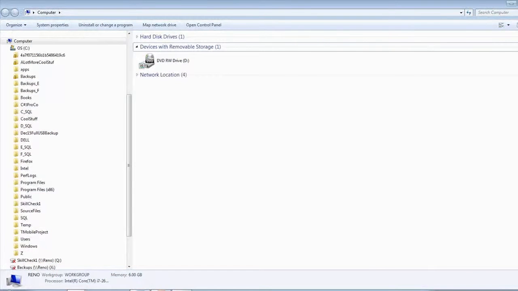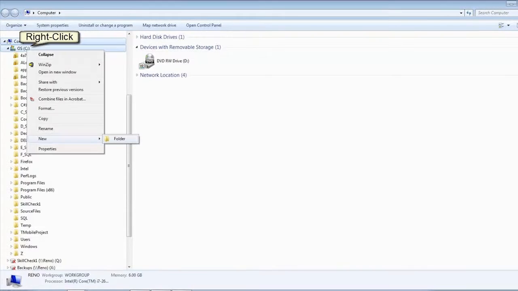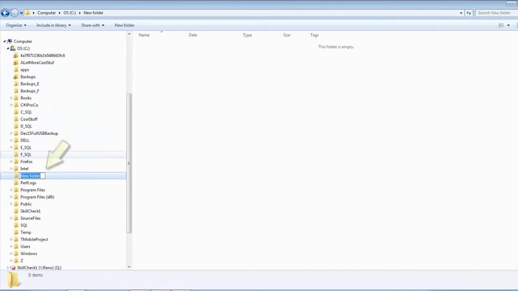You want a place ready and set aside to hold all of the exercise files for the class. So what you do is you go to the C drive of your Windows Explorer or your My Computer, and we're going to create a brand new folder called Joe's to Pros by right-clicking the C drive and choosing File, New Folder. You will notice a new folder appears, and you will have the opportunity to change the name. We will call this Joe's to Pros.